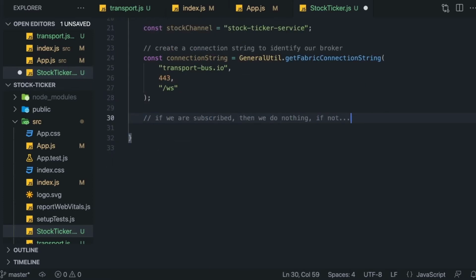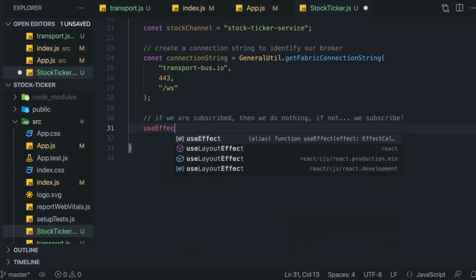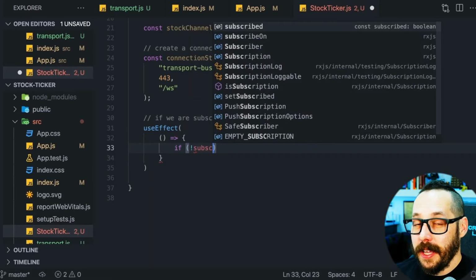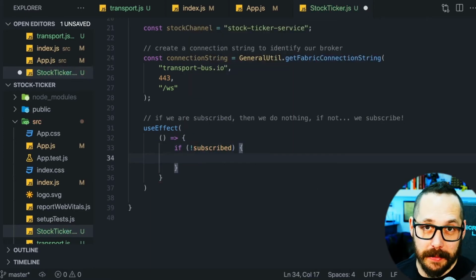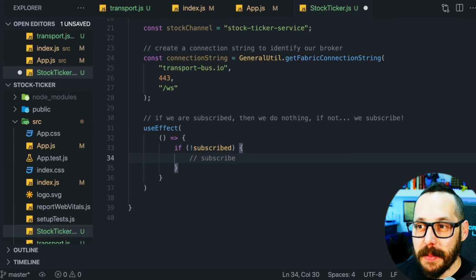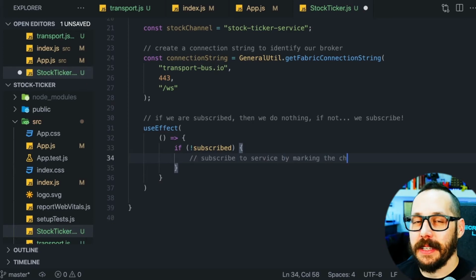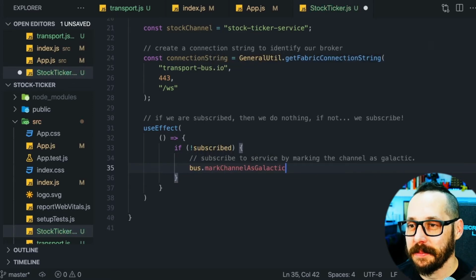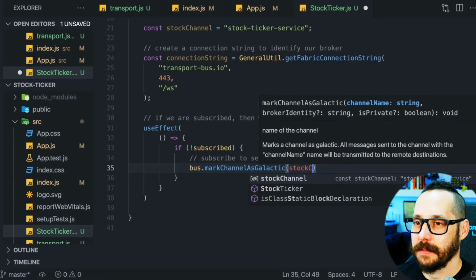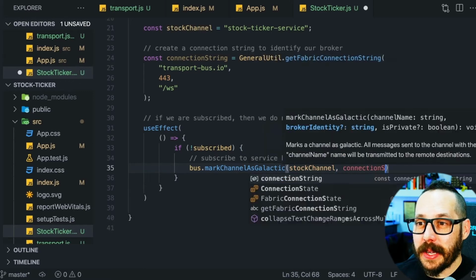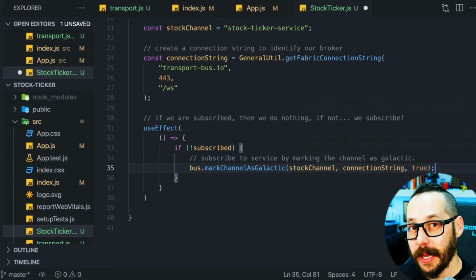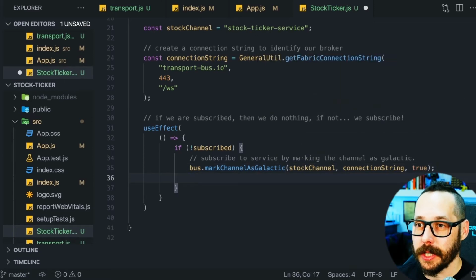Next, we implement useEffect and subscribe to our broker destination. If we haven't subscribed yet, which we haven't to begin with, we use the markChannelAsGalactic method, and it automatically subscribes to the client destination on that broker. We're marking this channel as private, which means it'll use a queue and be a one-to-one conversation.